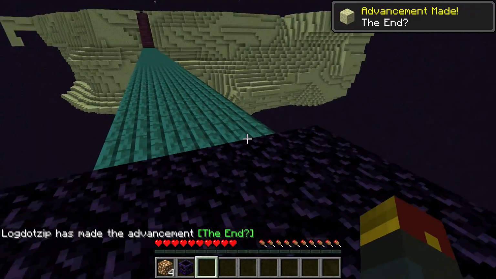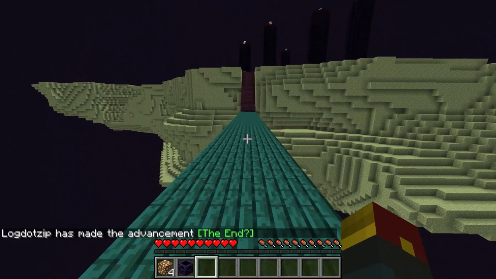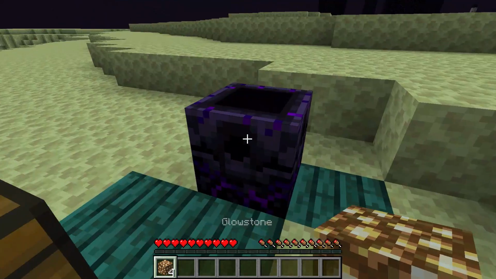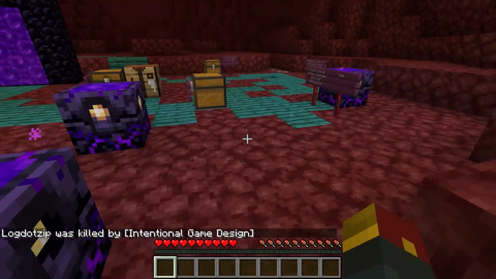Why don't we try placing this in the end somewhere? You know, like over here. This bridge isn't suspicious at all. Nothing bad's gonna happen. Right? Glowstone, glowstone, glowstone. Right click to set the... Oh! Okay, why don't we move on?